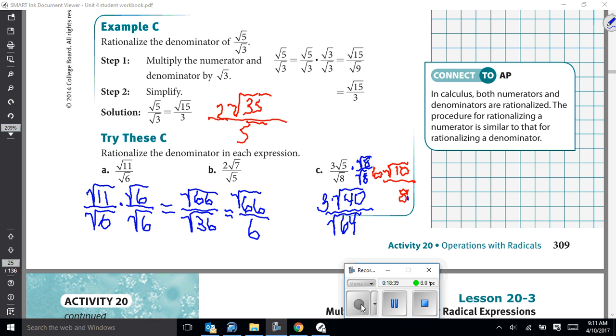Well, can we simplify 40? Yeah, so making your factor tree, we have 5 and 8, and then 8 is 4 and 2, and 4 is 2 and 2. So then the square root of 40 becomes 5 times 2 times 2 times 2. So now it's a square root, so we need groups of what? 2. So here I have these two 2's. It's a group of 2, right? So 2 2's on the inside of a square root make how many outside? 1.